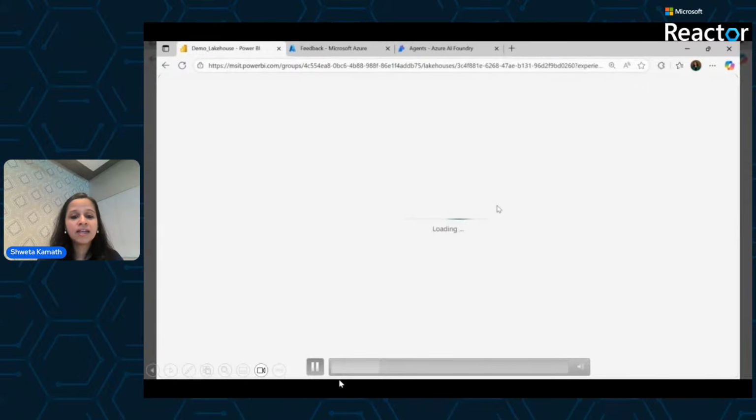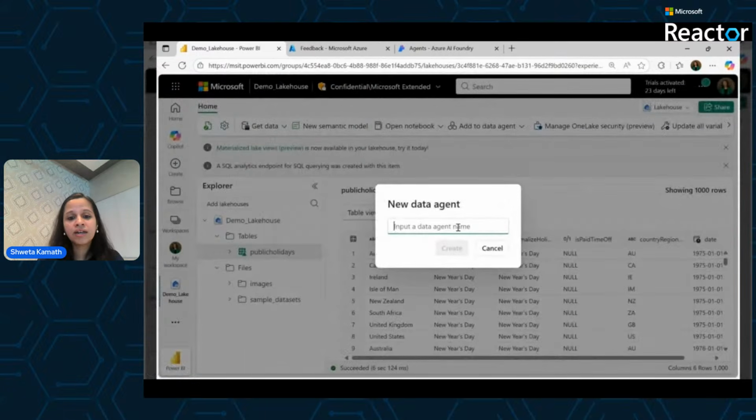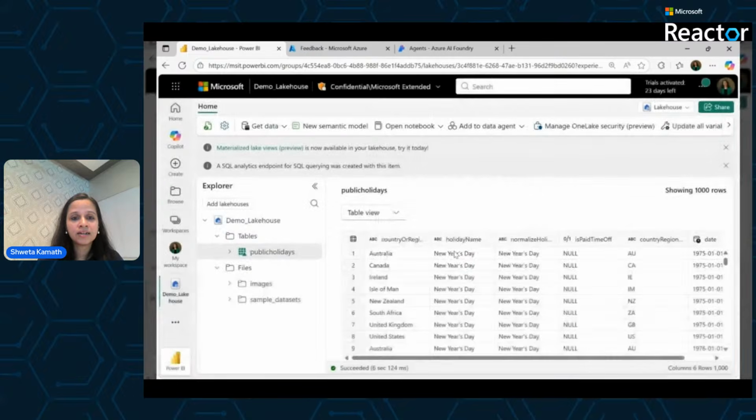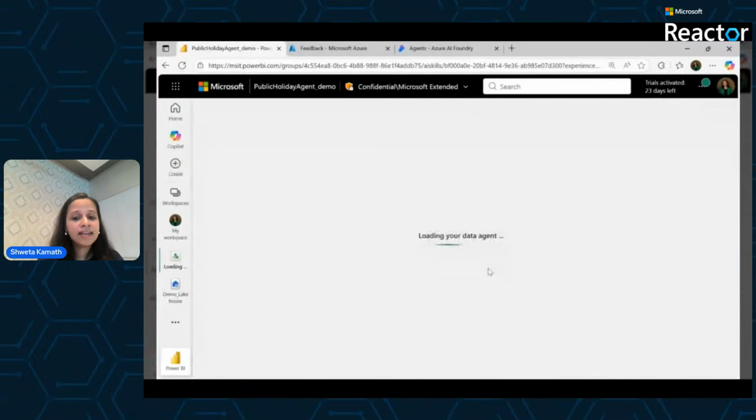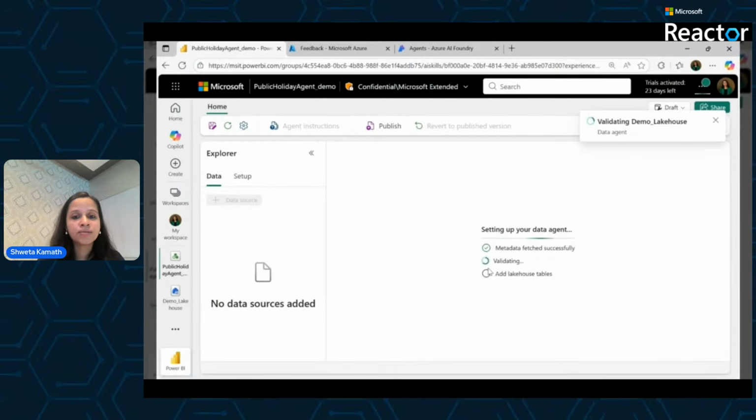what happens is that I have created a new data agent, and here for a new data agent, I give the name of the data agent and I click create, and the scope for this data agent is the data set that I am giving it. So when you go and create this, what it will do is it will build a data agent on top of this data set. And then once this data agent is loaded, I have stopped it at Fabric. I will first show you how this connects with AI, and then we will come back here. We will see the difference.